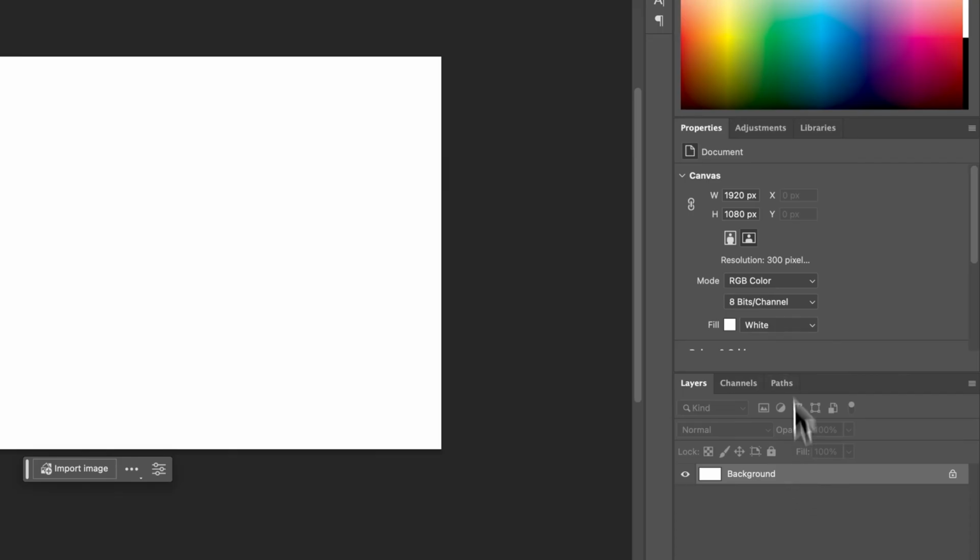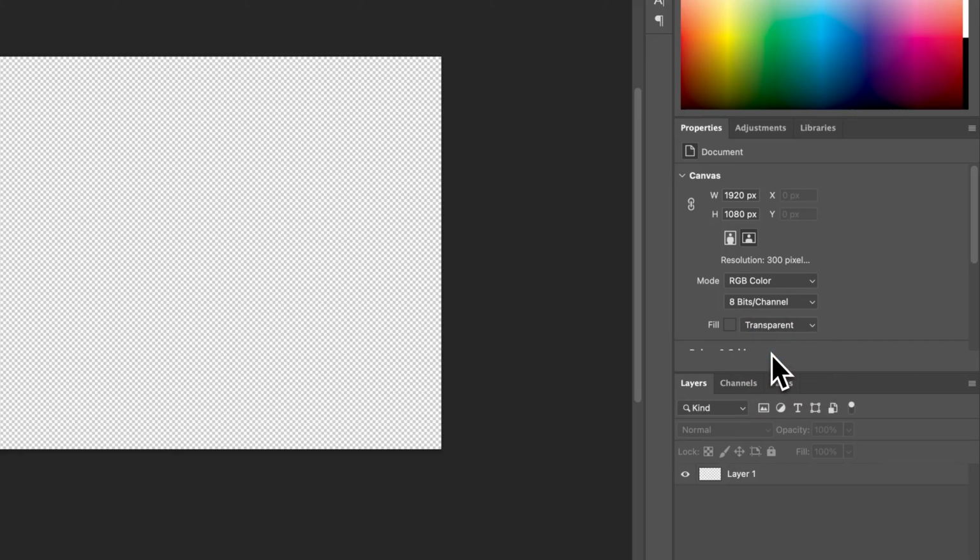There are two things you can do in the updated version of Photoshop. The first you can do, in your document setting here, you can actually see that there's a fill of white on your canvas. We can switch that to transparent just by doing that right there. And you can see now what it actually does is it unlocks that background layer and deletes out the contents. So now that that layer is completely transparent, you can tell that it's transparent because it includes this transparency checkerboard pattern. That's when you know there's transparency out here.